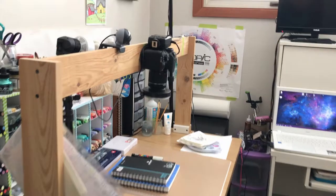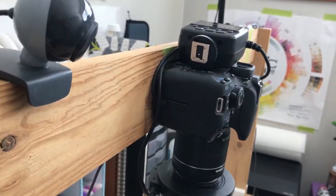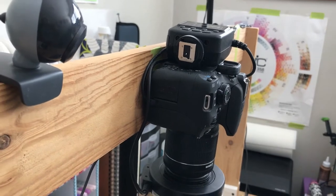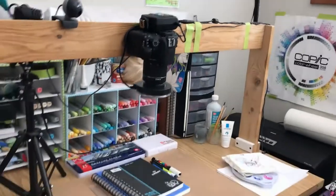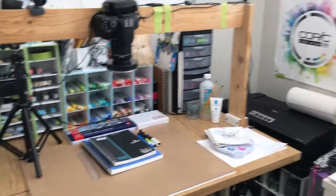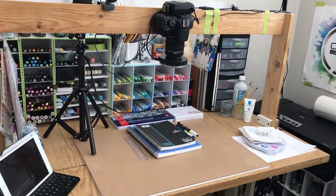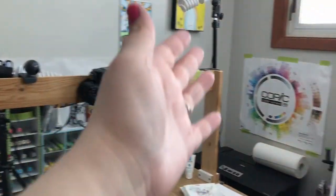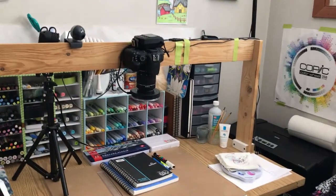I have a tripod but I got my boyfriend to make this camera mount for me — it was very simple and quick to make. I just mounted the camera on here with a bolt that fits into the camera, the same as it would on top of a tripod. This is a lot more convenient because it frees up space, and it's easier for me to use. If I want to take it down it's very easy, except I have to take all the wires with me because it's connected to my computer.